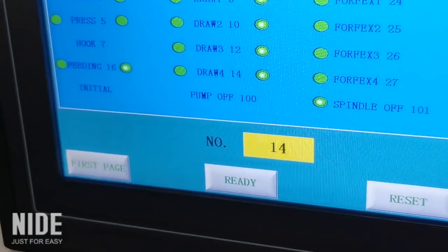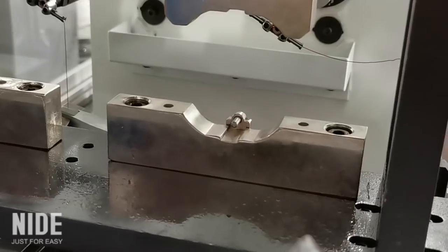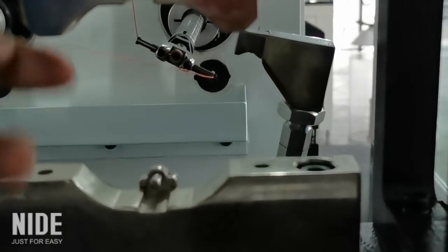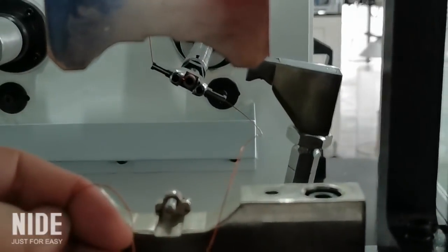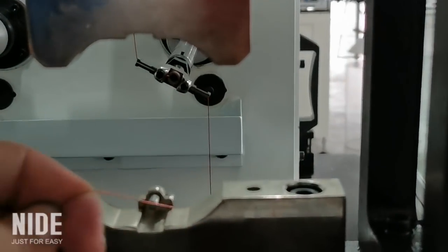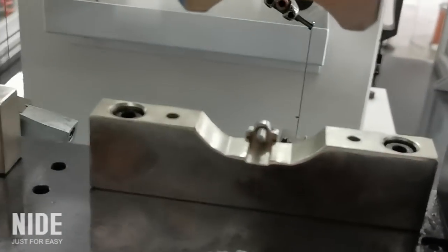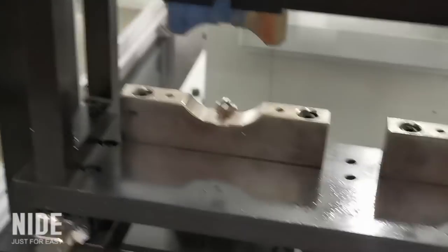Then change to 14. It is for the right button clamp and press the start button again. Okay. And pull it. Press the start button again to make sure it clamped. Then pull out the wire. Then that's done. And the left station is the same work.